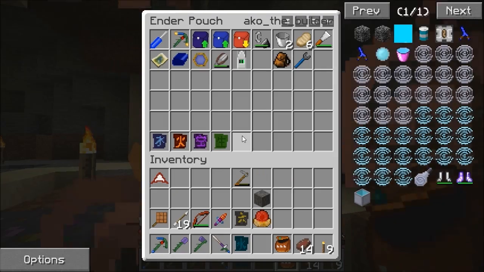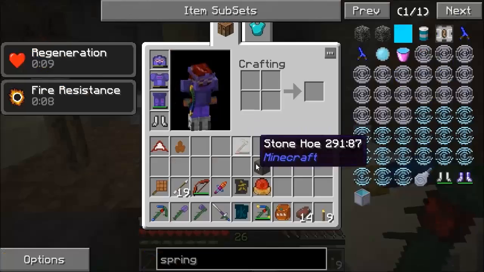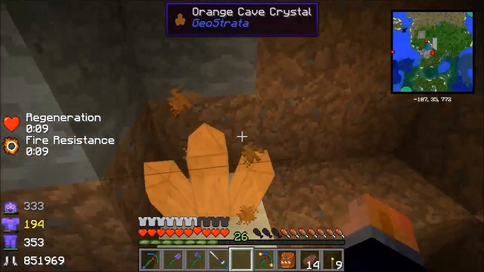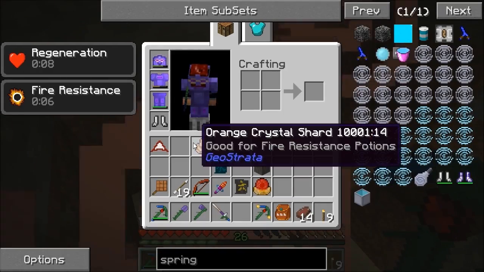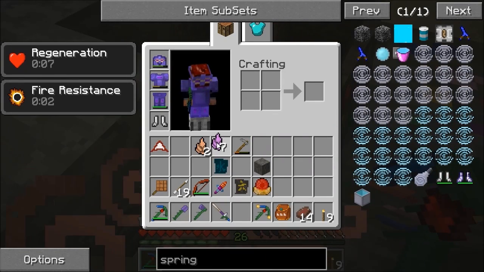One, because we've got silk touch, you can actually pick these up, and they stay in the crystal form, so you can place them up by your base or whatever, and you get that little 10-second buff. The other thing we're doing, because we've got looting, we can break them, and we've got a good chance of getting more than just 2 back. Like that, we've got 7, and that's awesome.